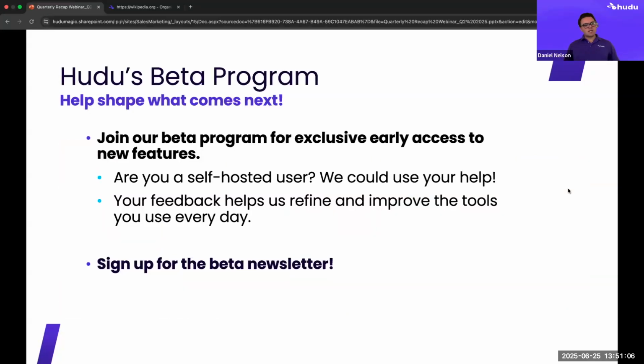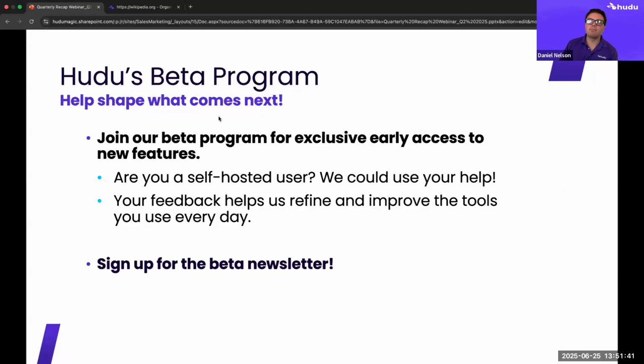And then last thing, I always like to talk about this, and that's going to be Hudu's beta program. So if you are a part of beta or if you're not a part of beta and you want to be, for instance, Jordan just mentioned all of those features coming out in 2.38. Maybe you frequently use Intune and you're eager to start testing that integration and pulling in your Intune devices and information. It may make sense for you to jump on beta and test that out, give us feedback. Hopefully, there's not any, but if there are any bugs, provide feedback on that as well.